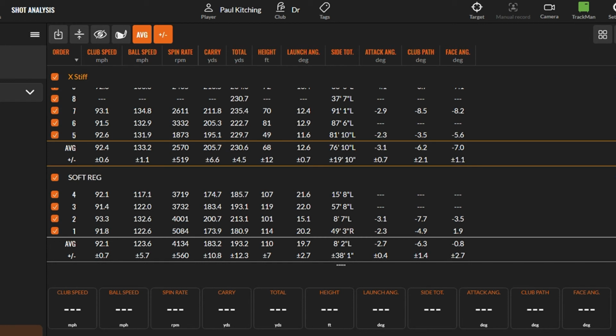Let's just look at a few of the numbers now. Quite interesting to see, we can see extra stiff at the top, soft regular at the bottom. Big difference in ball speed, 133 to 123. Spin is huge, from 2,500 to just over 4,000, and that's really one of the biggest factors in the change in shaft. It's influencing that spin rate, and again, part of it is how that is relative to the technique as well. But clearly, for you, that extra stiff does bring it down a little bit.